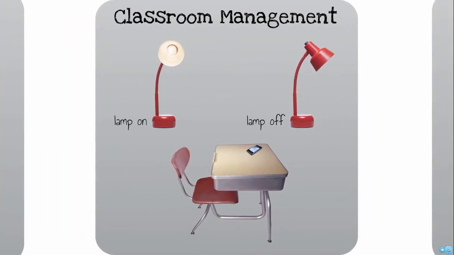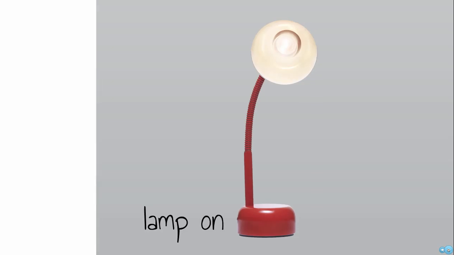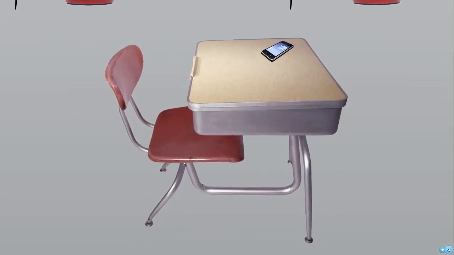I know that many parents have questions about classroom management. How is this going to work for my student in the classroom? Well, a teacher who I know who's been using Bring Your Own Technology for over a year at his campus says it really is quite simple. He has a lamp in his room. When the lamp is on, the technology is out and can be used for instructional purposes. He's always monitoring the classroom, walking in amongst the students, listening to conversations, helping, observing. When the lamp is off, those phones are face up on the desk.